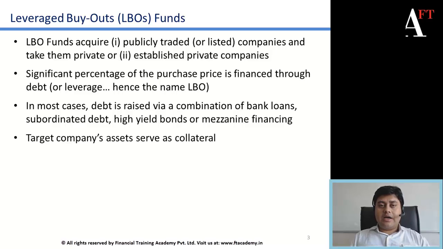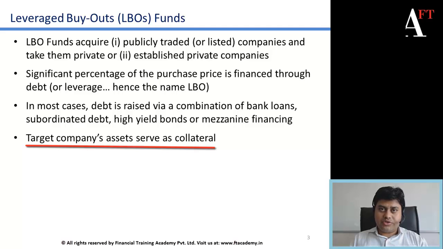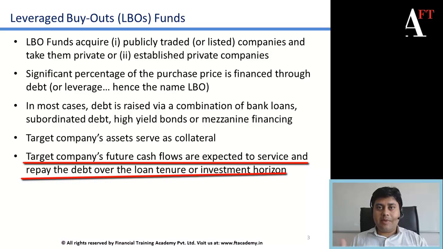As we discussed, the target company's assets serve as the collateral for the debt borrowed for the acquisition. And also the debt servicing, that is the repayment of the principal and the interest, is met by the target company's future expected cash flows or EBITDA. So it is critical that this target company is either improving its operations substantially or has a stable operation right now, and we increase the operating cash flow as a result to pay down the debt over the future period.